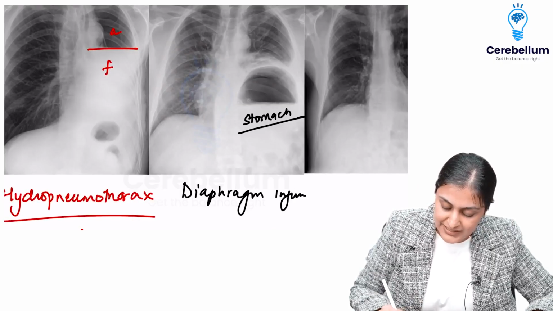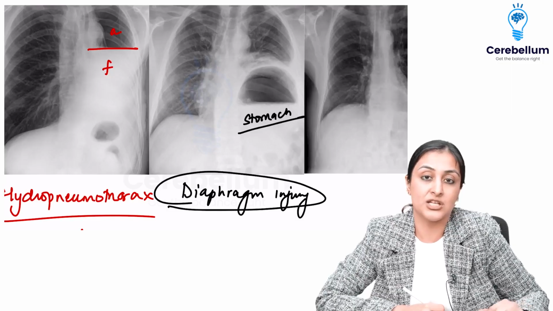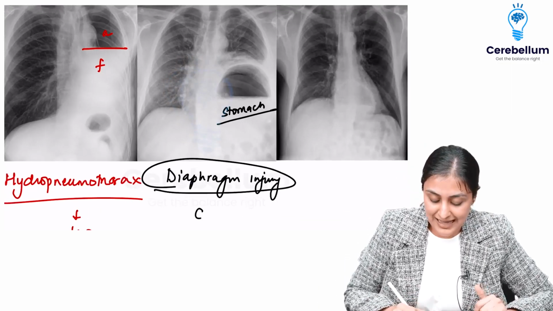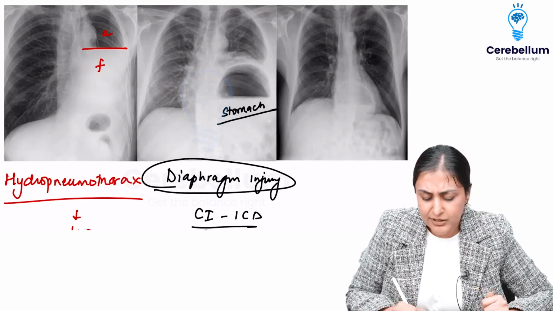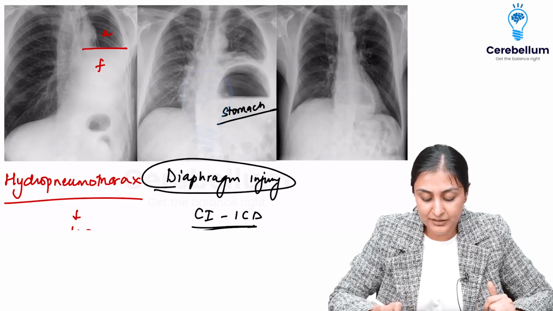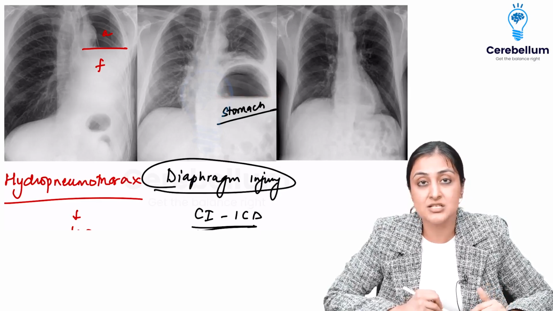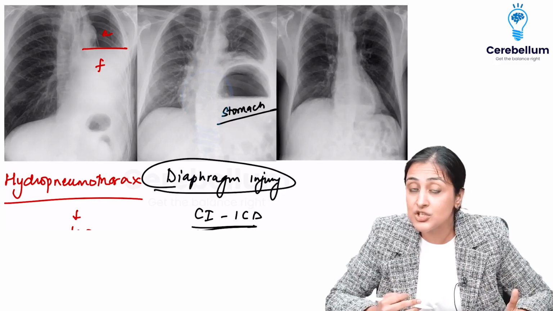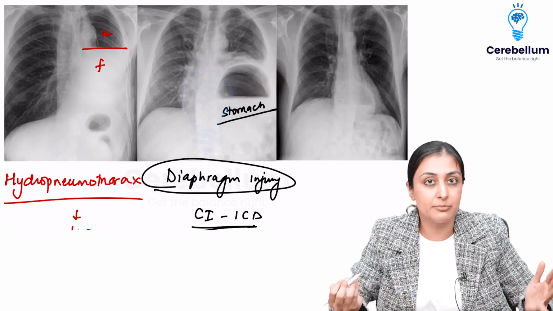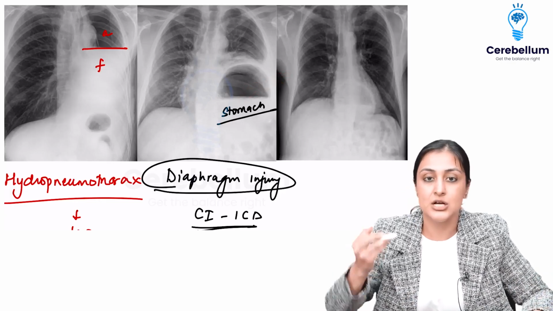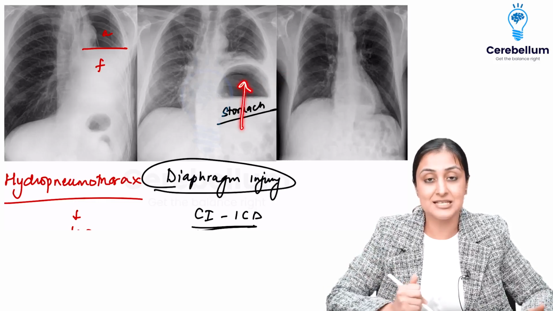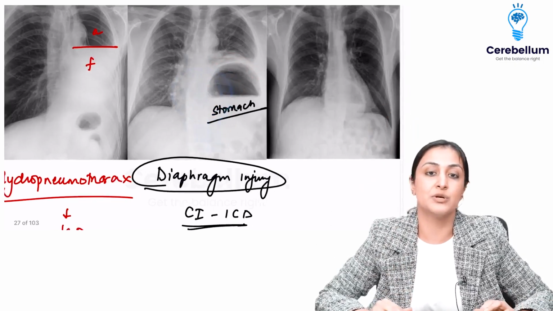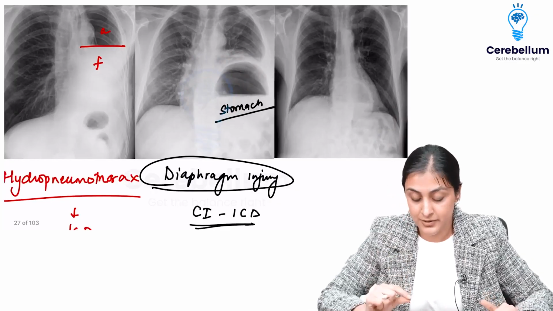This has been asked very smartly once. They gave this image and they asked, what is it that is contraindicated in this patient, and ICD was the answer. Will you ever put an ICD? Few of you might have thought that, oh, this is hydropneumothorax, this is an air fluid level, you go ahead and put an ICD. The patient already has a diaphragm injury, now you've just created a stomach perforation. Never ever do that. So this is where you have to recognize that it's stomach, it's below the diaphragm, it has been pushed up into the thorax because of diaphragm injury, right?